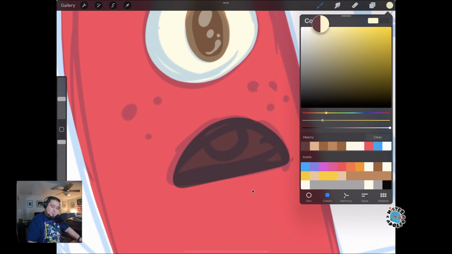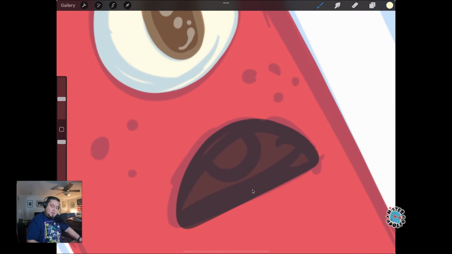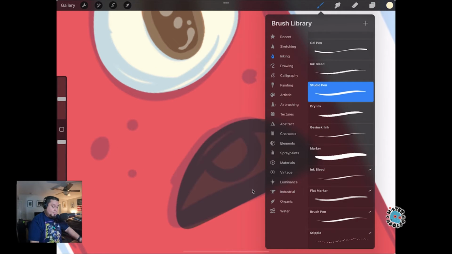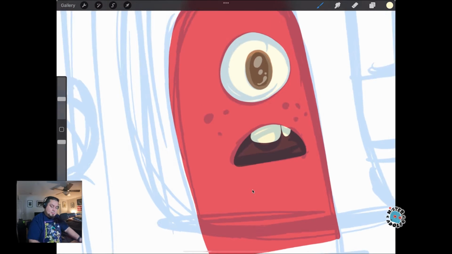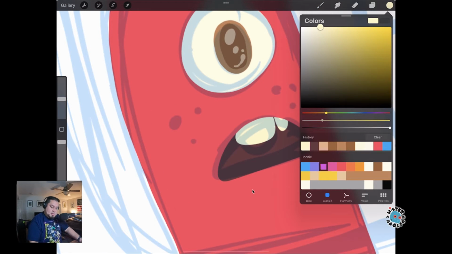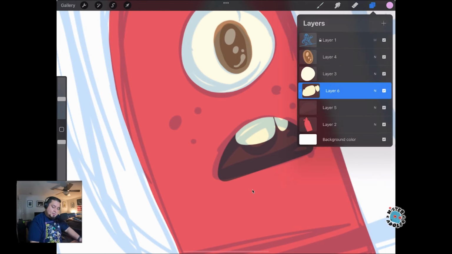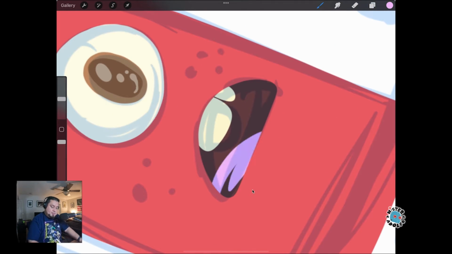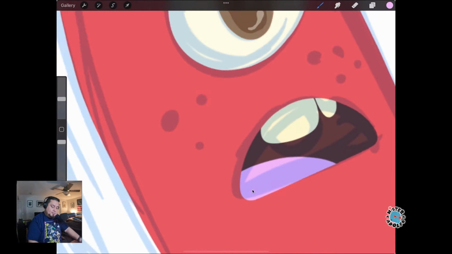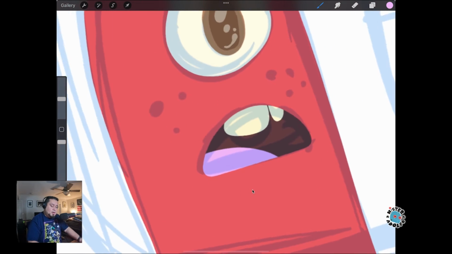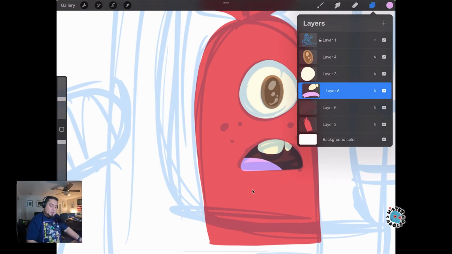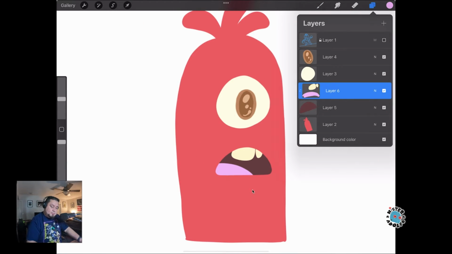So if I choose an off-white yellow for the teeth, he's a monster, of course, so they have some weird color schemes, I guess. There you go. Maybe he has a light purple tongue. The tongue. And so that's what the clipping mask does. It doesn't allow you to bleed out of the mouth, and see that keeps it in there. Okay. How does it look without the outline? There you go. Cool. All right.